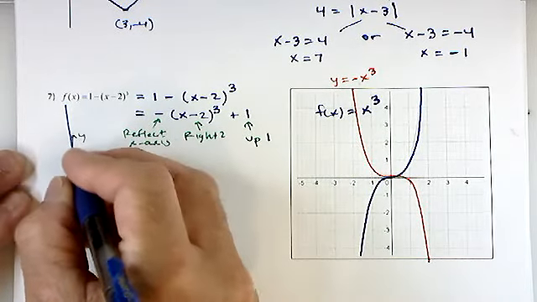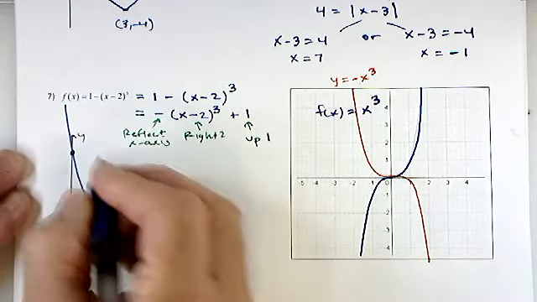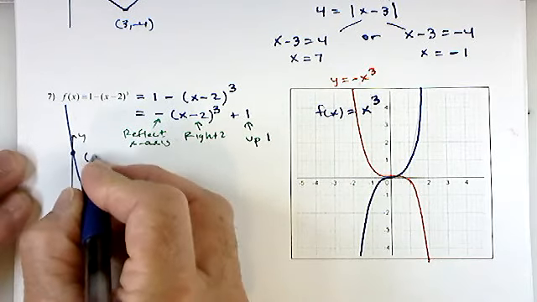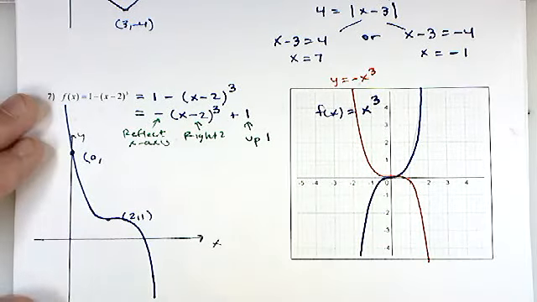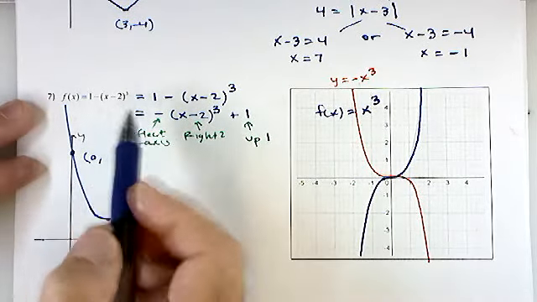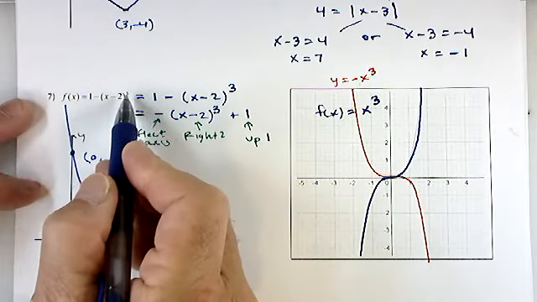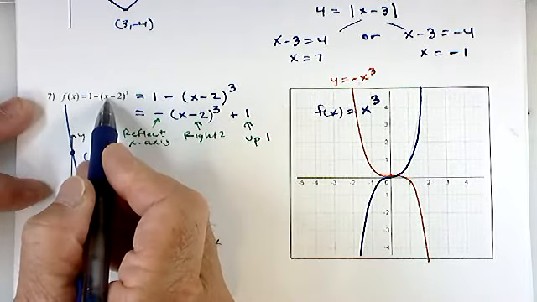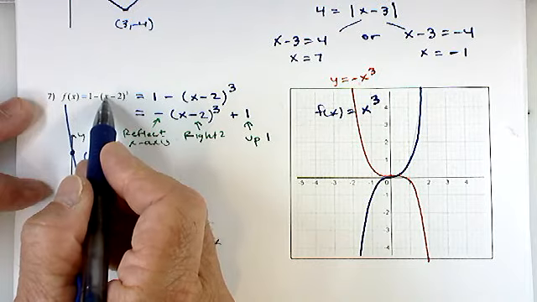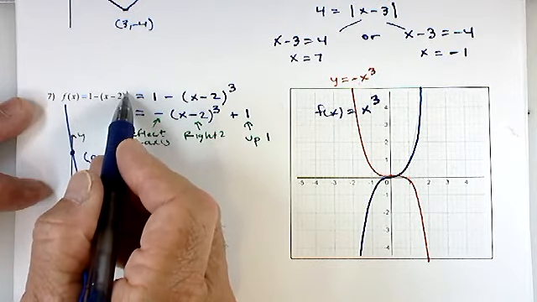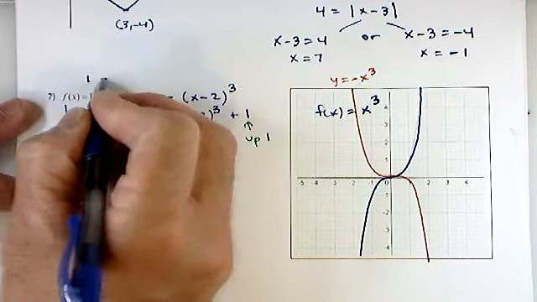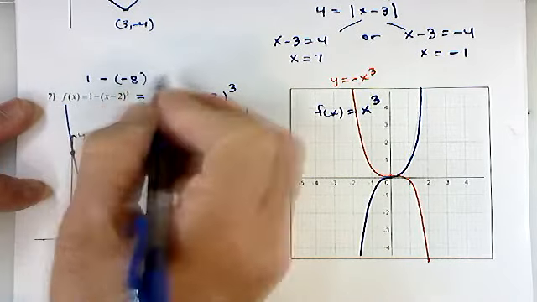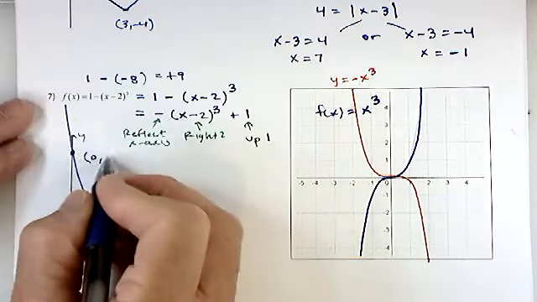And so to finish this off, let's find our Y-intercept and our X-intercept. You don't have to show me work on the Y-intercept, because I hope you can just do it in your head. You're just plugging in 0 for x. And if you plug in 0 for x, you're going to end up with negative 2 cubed is negative 8, and you're going to end up with 1 minus negative 8, which is actually positive 9.